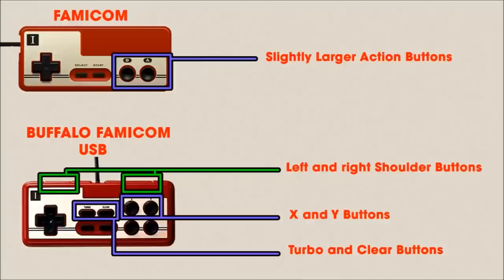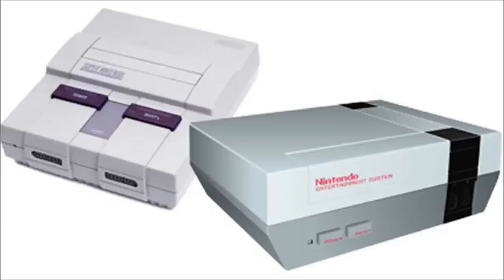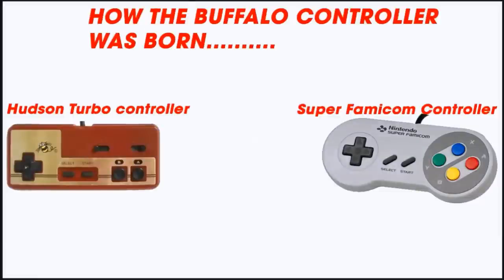Another notable difference are the left and right shoulder buttons built into the beveled edge off the top of the controller. The addition of the X and Y buttons and the shoulder buttons make it perfect for both NES and SNES emulation. Now, with the addition of the turbo function, this controller is more akin to the Hudson Turbo Famicom controller. And with the additional buttons for SNES gameplay, it's like a combination of the two. And in my head, I imagine the birth of the Buffalo controller, kind of like this.